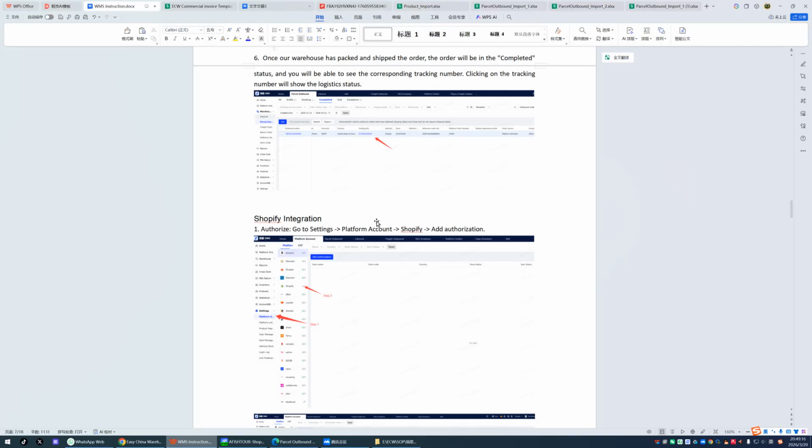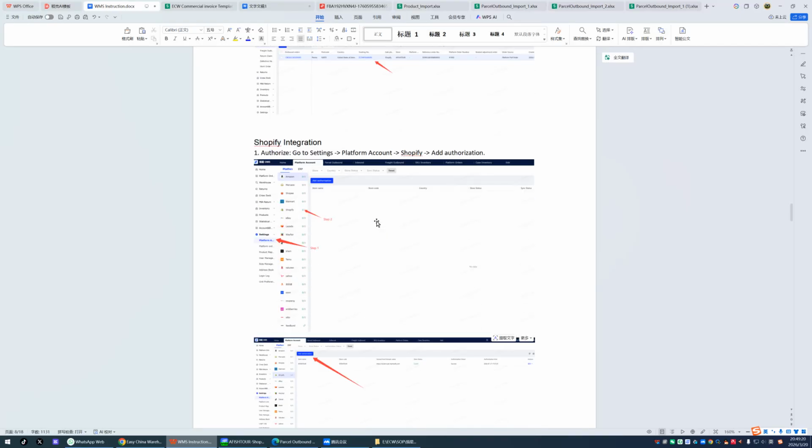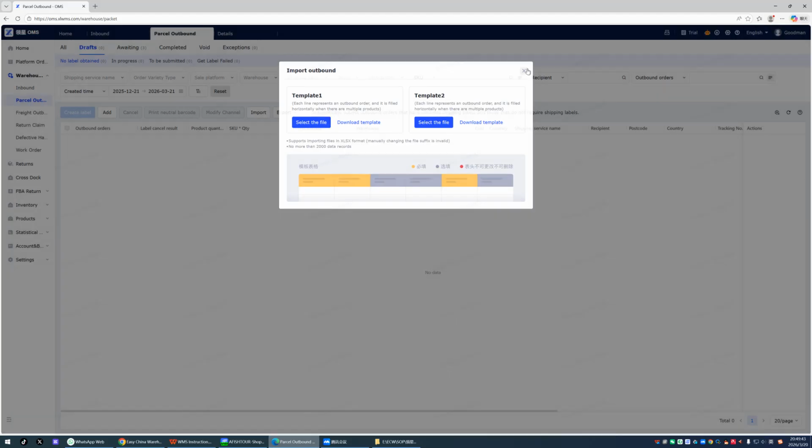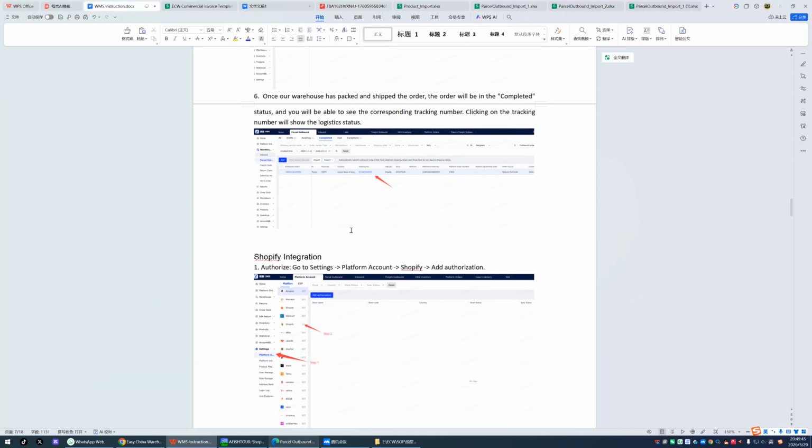Okay, we already talked about how to manually create the outbound order. Now we talk about how to do the Shopify integration. The menu option still needs to be used manually, right? But if you sell on Shopify, and not just Shopify, let's come here.